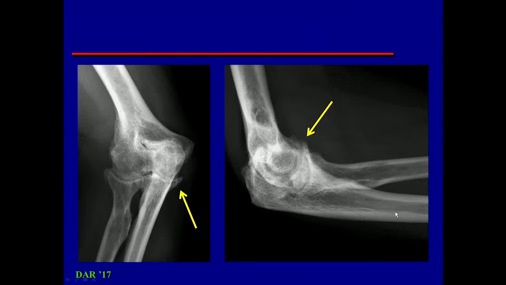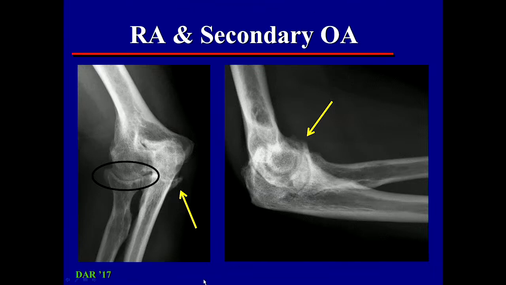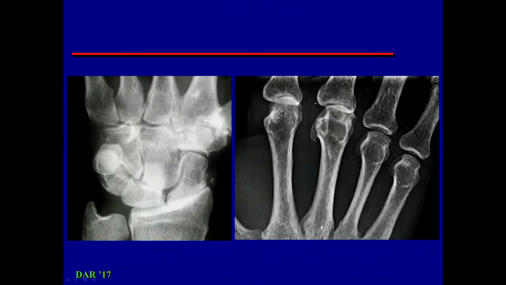Here's a patient who certainly has osteophytes, but boy, they're not very big compared to how much joint space narrowing there is. And notice that the joint space narrowing is absolutely uniform. This is your clue that this is osteoarthritis secondary to an inflammatory arthritis. The inflammatory arthritis resulted in the uniform joint space narrowing. The osteophytes came second, and that's what this is. This is a patient with rheumatoid arthritis of the elbow who's developed secondary osteoarthritis.